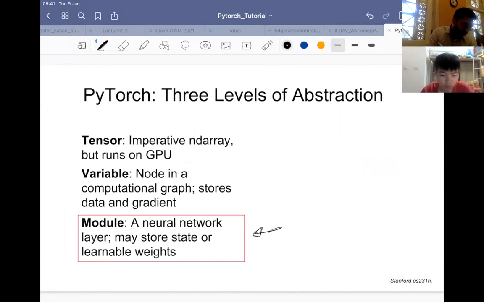This is actually of most interest to us, the module level abstraction, because that's how we define our neural networks. How do we specify if it's a regression or a classification problem? Well, it depends on your loss function and your data. For example, if your data is regression-based, y is continuous, then you would write your loss function as something like a square norm loss. If your data is classification type data, then you would use a binary cross entropy type loss, and the network would automatically train everything accordingly.